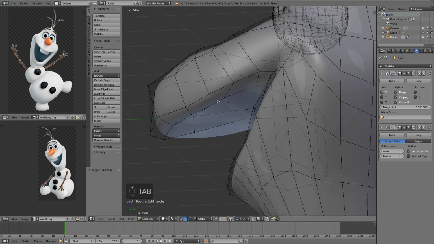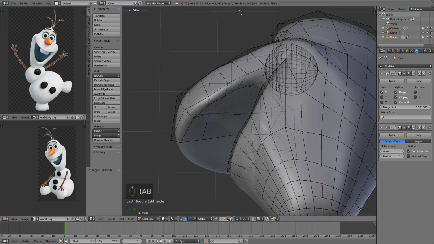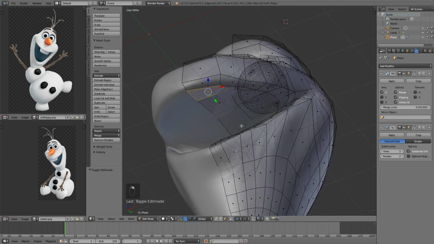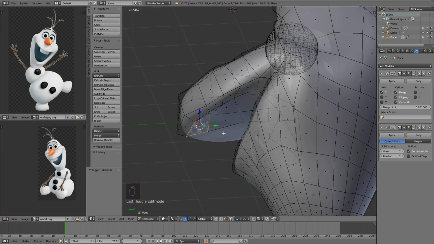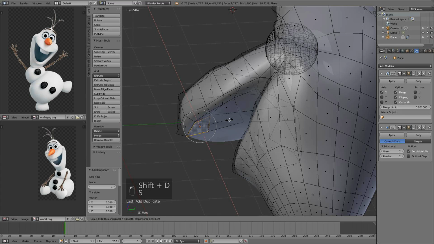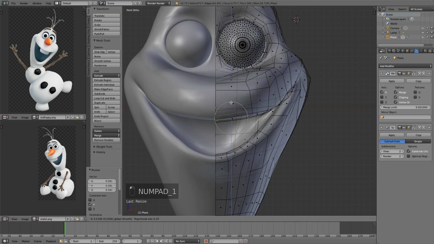So for his tooth, let's just tab into edit mode here. Let's just grab that face there. That should be perfect. And I'll just shift D it. We'll scale along the y-axis a little bit there. Alright, and let's just pull it up a little bit. And I have proportional editing on connected right now, but you don't even need it on. And then I'll just extrude it downward. And then you want to turn off proportional editing, of course. There we go. Boom. Something like that.